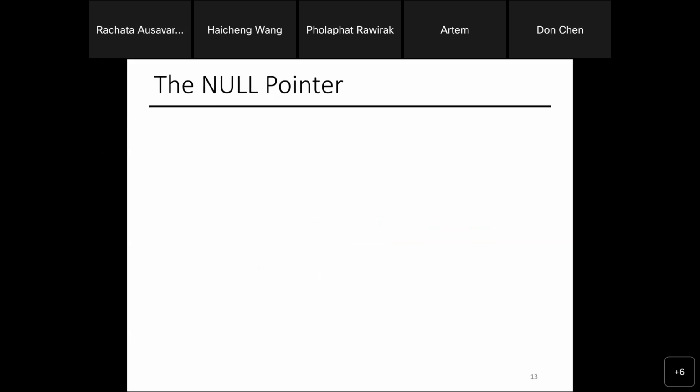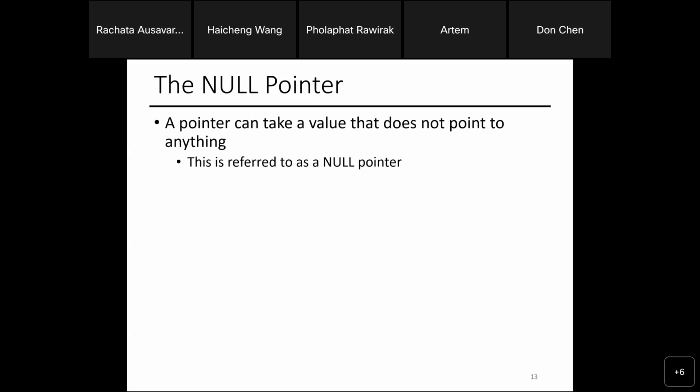All right, this is one thing I want you to be aware of. I can have the integer take value 0, which means the actual value of this is nothing. But for the pointer, if I want to make sure that it doesn't point to anything, let's say I initialize a pointer for the first time, I should not have it point to a random location. That's not safe. I can assign it to be null. The null pointer means that it doesn't point to anything yet.